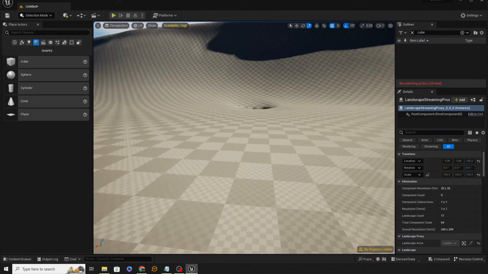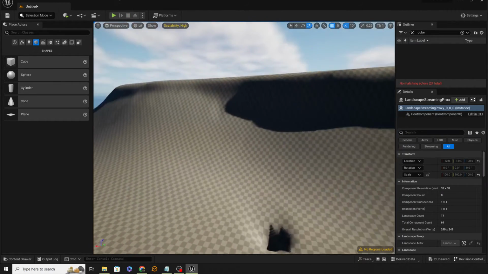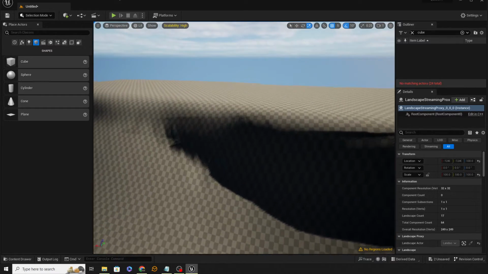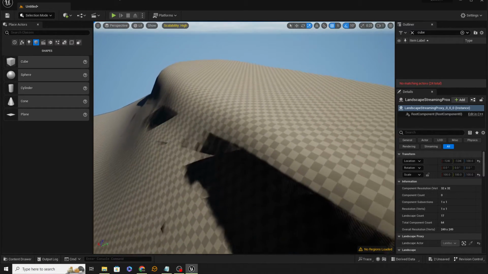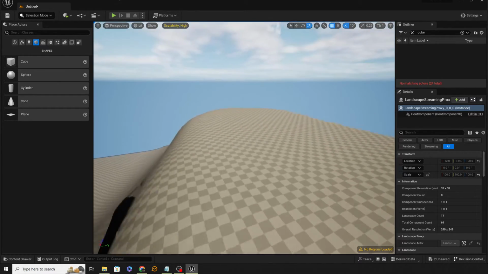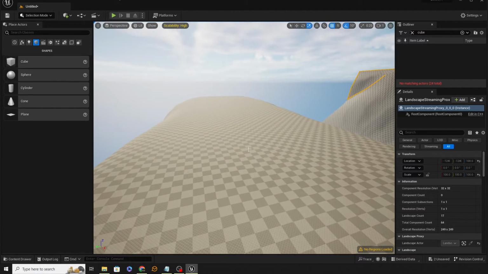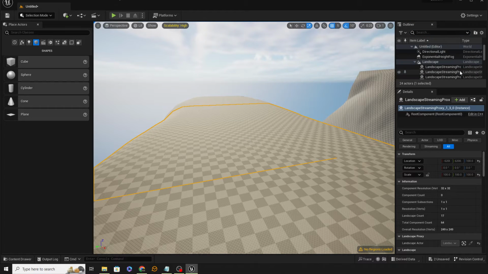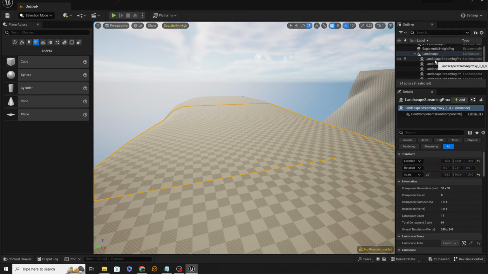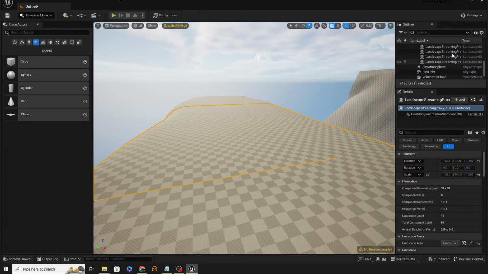But let's just say that we want a material on this. Now, we're not going to build a landscape material today because that's complicated, and that's for other lessons. But we can put a basic material onto this in the meantime. Now, if I select my landscape, you'll notice that when I do, my landscape actually has lots of sub-landscape streaming proxies going on here.